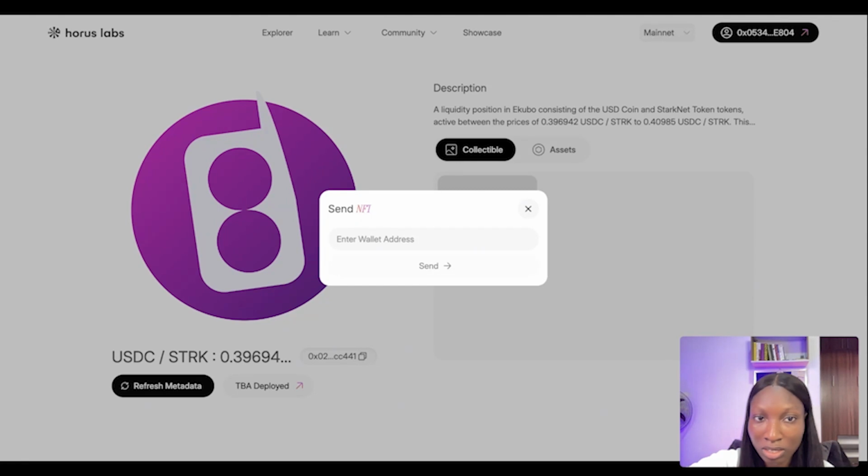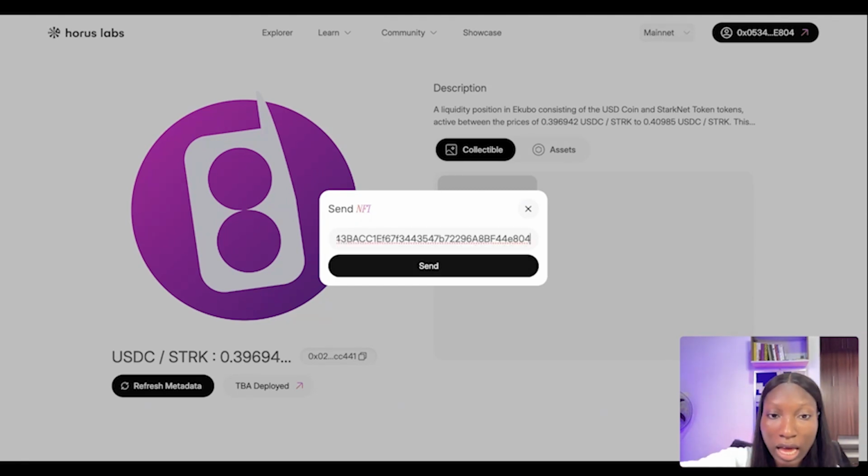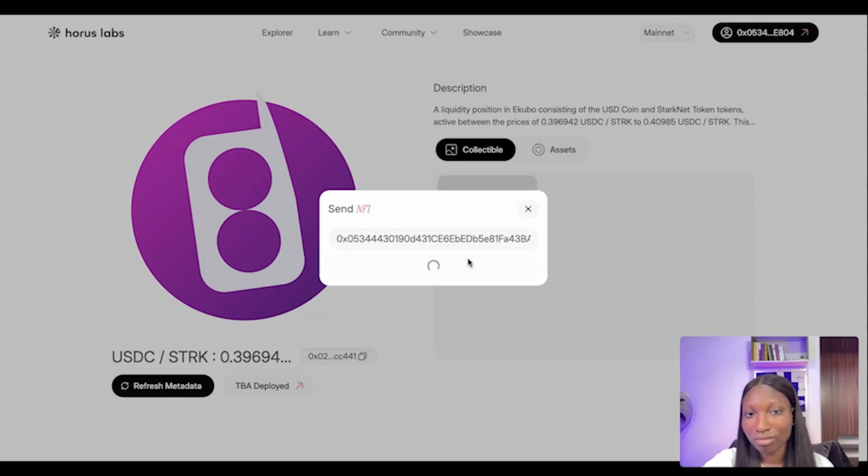I just copy the contract address I want to send it to, copy it right here, and then send. So basically executing transactions, sending out tokens and all of that.